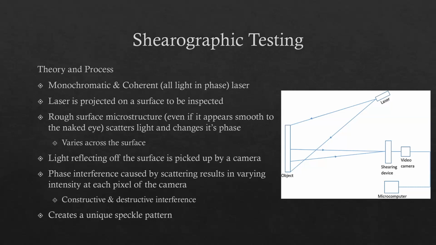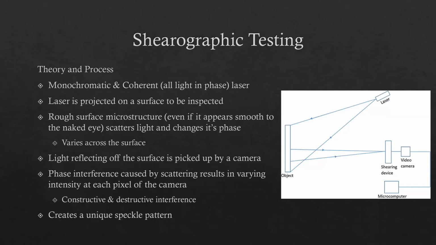So now when those pieces of the light beam, those different sections of the light beam, interact, in some areas it's going to cause constructive interference, it's going to get brighter. In other areas it's going to cause that destructive interference. And that's what's going to cause this speckling pattern.